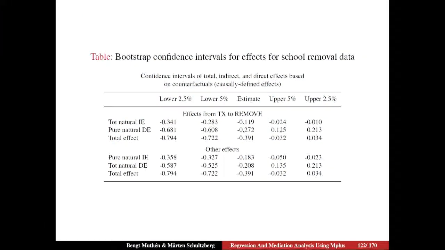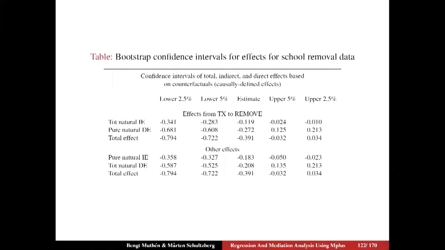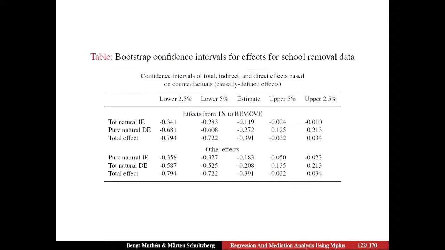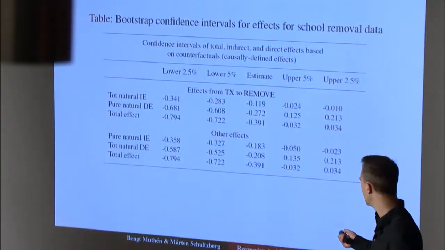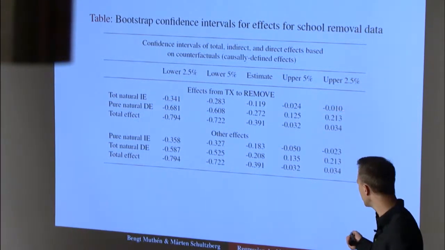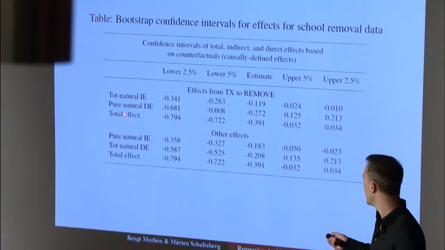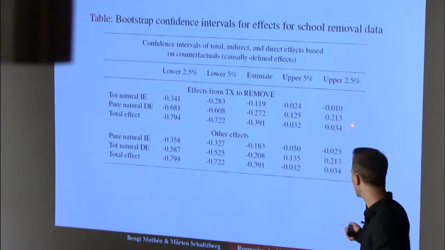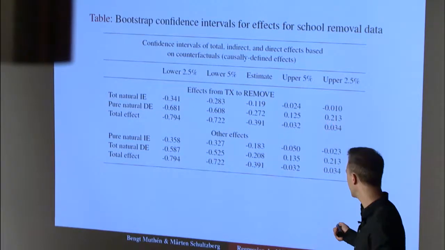And these are the confidence interval estimates for this one. So again, these are based on bootstrap now. I'm kind of taking that as a default now, because we'll always use that with the maximum likelihood estimator. So now we have the point estimate here, minus 0.119. It's a significant effect. So it's difficult to interpret. We're going to work on that soon. But it's a significant negative effect. We have the direct effect, which is non-significant because the confidence interval covers 0.